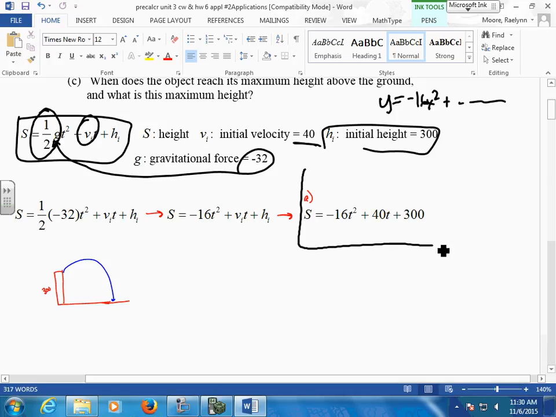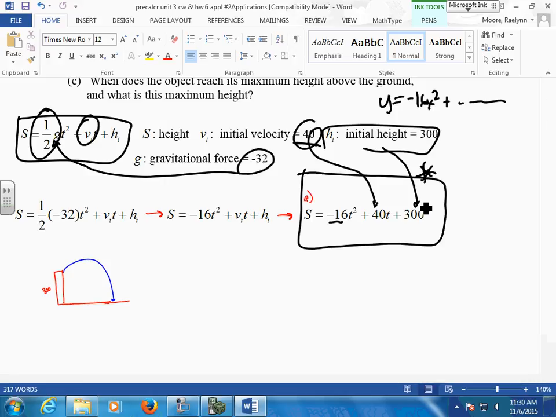So what I want you to write is this equation on your paper. I wanted you to understand where it comes from, but I want you to use this. So look, we plugged in your 32, and half of 32 is negative 16. Your velocity is 40, there's your velocity, and you are 300 feet off the ground when you shoot this in the air. When we cover this up, isn't your intercept (0, 300)? Don't we always look at your y-intercept to see where it is?